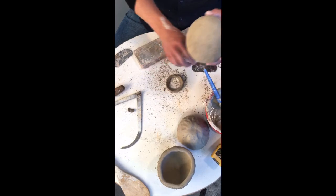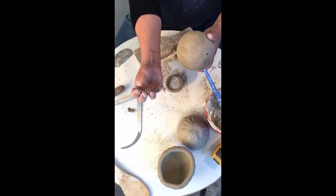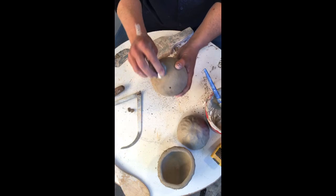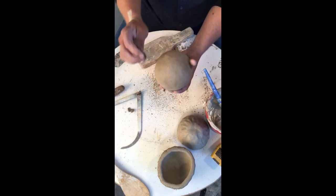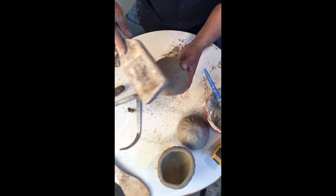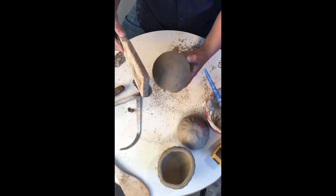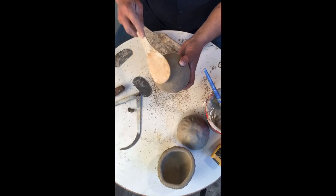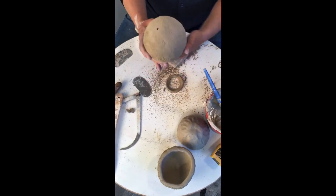Now I really want to start nitpicking the shape itself — you can see little high points and low points. I like to flex these metal ribs with four fingers and a thumb; it doesn't matter if it has teeth or not, but it seems to do a better job. Just keep rotating, and as you're rotating you start to see the imperfections. I like to hit the imperfections with the paddle. The stiffer the clay, the harder you can actually hit it. Some people go with a wooden spoon. I really want you to try to nitpick that form and make it as round as possible — it always looks pretty round.